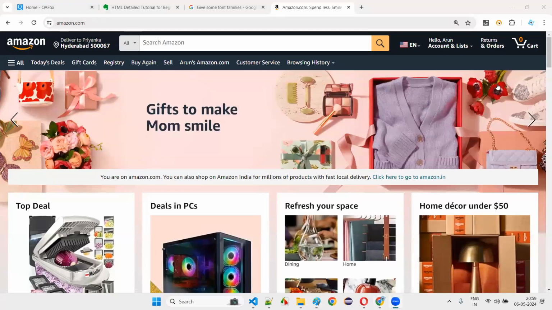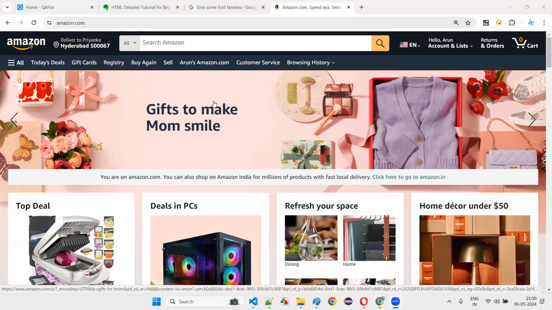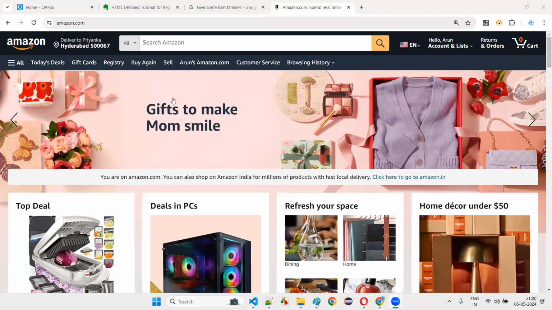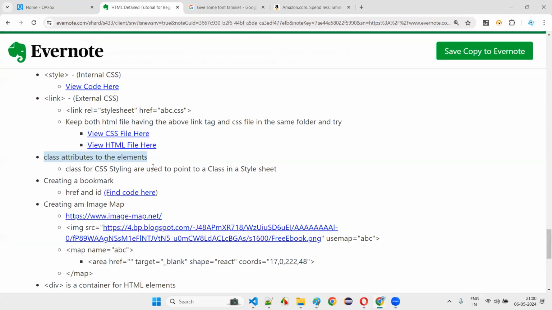So will the developers use a combination or not? Wherever they have to apply the overall styling for the website pages, they'll go with external, and a combination of inline and internal, they'll use a combination. Okay, so that we get the end results. Got it, guys? It's not like some developers will use inline, some will use internal, some will use external. They can use a combination according to their requirement, wherever they want to.